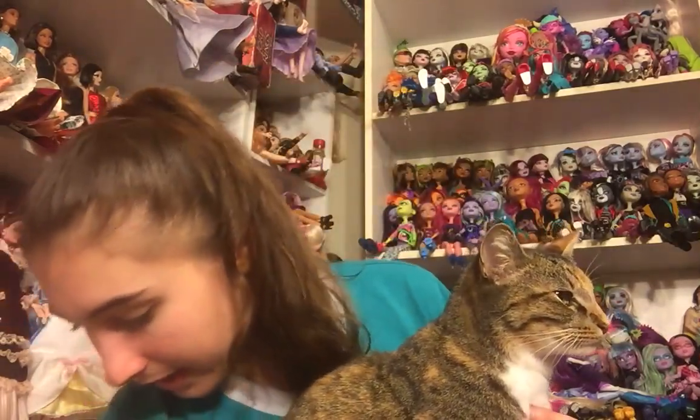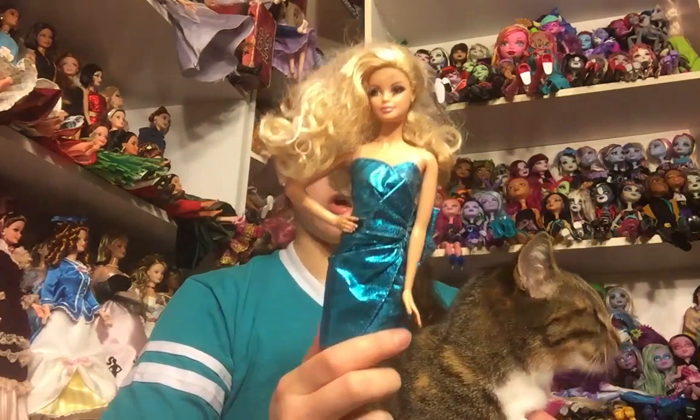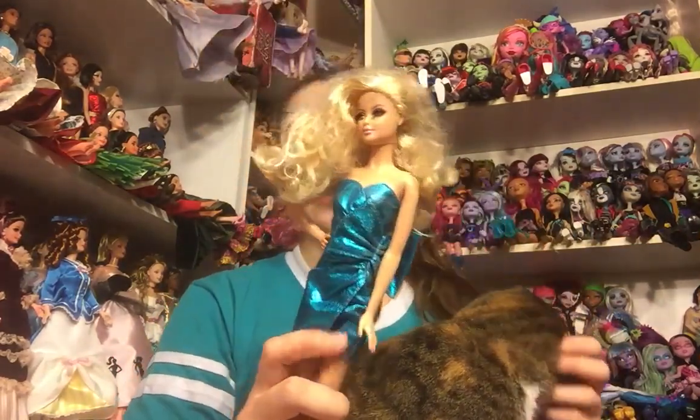She's really cool. I've been finding a lot of Fashionistas lately. And the doll in the bag that I'm the most excited about, she's definitely one of my favorite finds. This is another Barbie Look City Shine doll. I did actually find one at this very same thrift store from the same line.